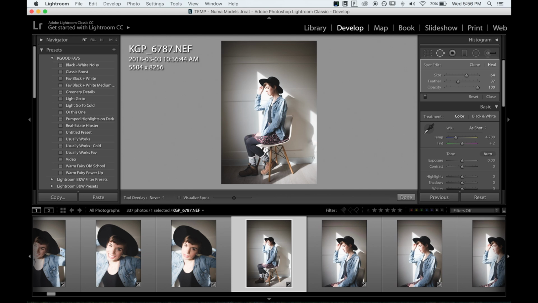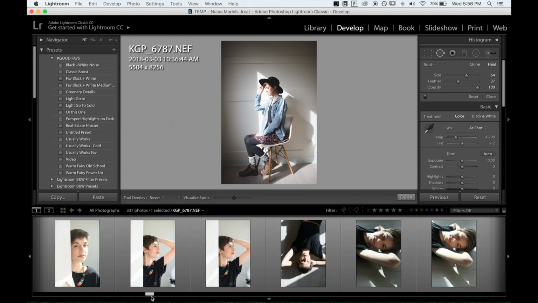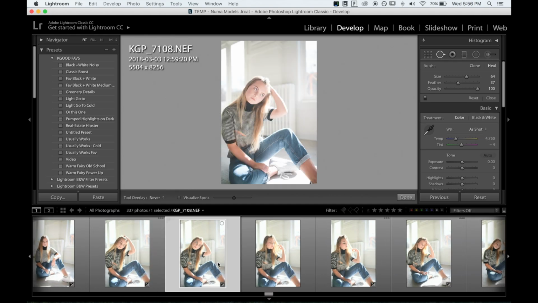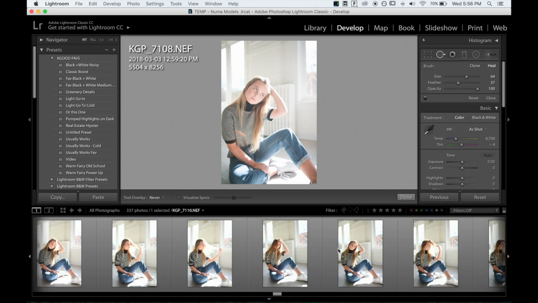But if I want to really take care of that in Photoshop and expand this over there, then I might hit number 7 to give it a yellow label, and then after I know that all the yellow labels go into Photoshop, or I can just go along and edit each one to finality before I move on to the next one. But I like to rate it like this because it feels less overwhelming that way, and I can see my progress better. So often I get this little bar to the middle, and I'm like, yay, I'm halfway. So that's always kind of encouraging, even if you still have to take it in.